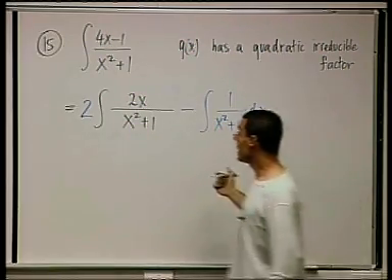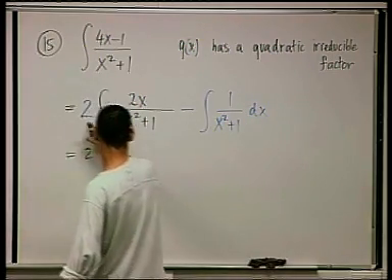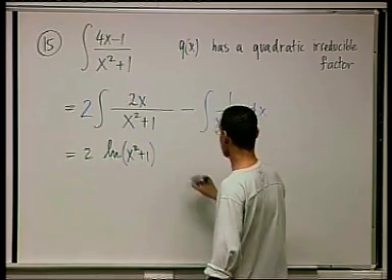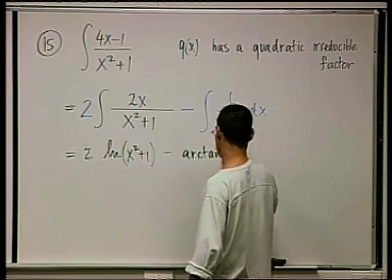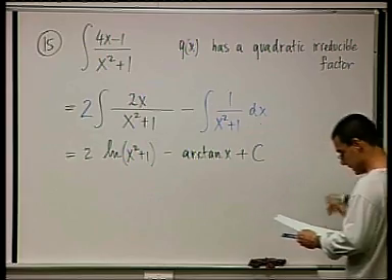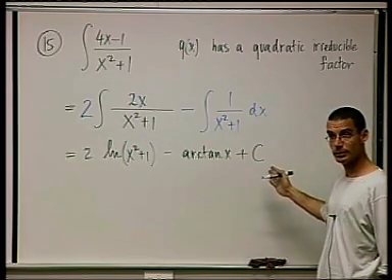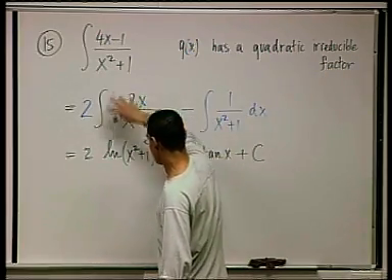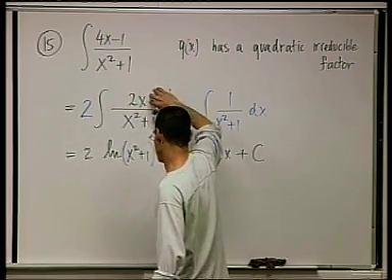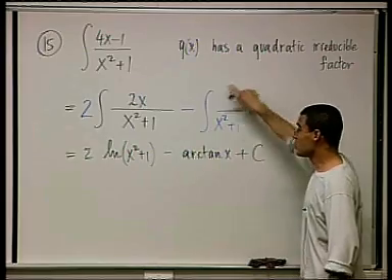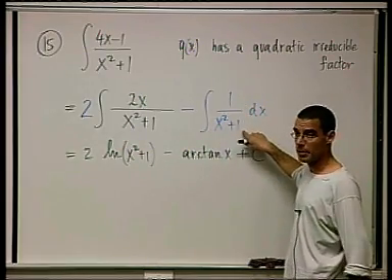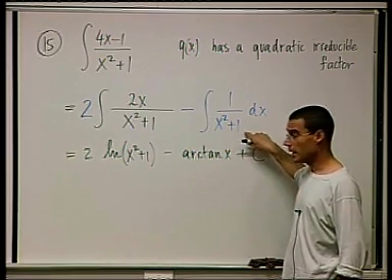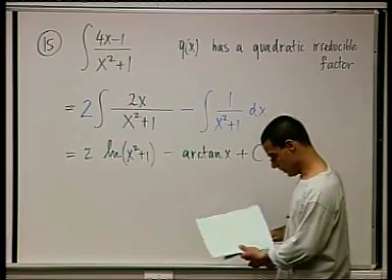And now it's easy. So now it's 2 times ln of x squared plus 1, we said that we don't need the absolute value because it's always positive, minus arctan x plus c. Clear? So when we have this quadratic irreducible factor, we kind of complete it to the derivative and then subtract the remaining stuff. Sometimes there's still more work needed on this. That would be example 16, which is going to be example 1 next time. Okay, so let's stop here for today and continue next time.